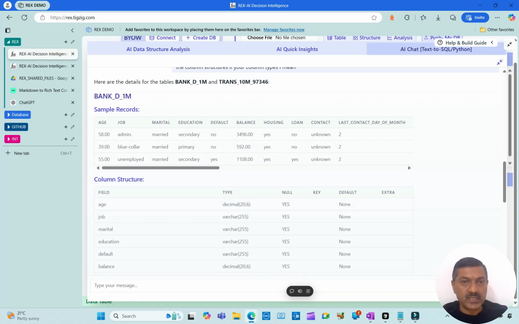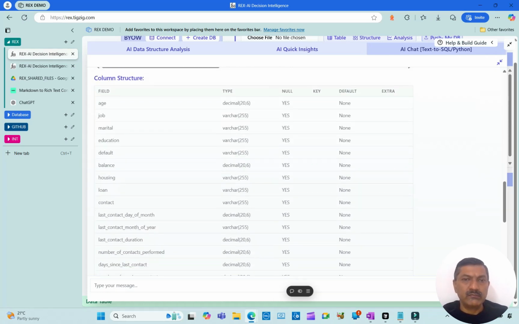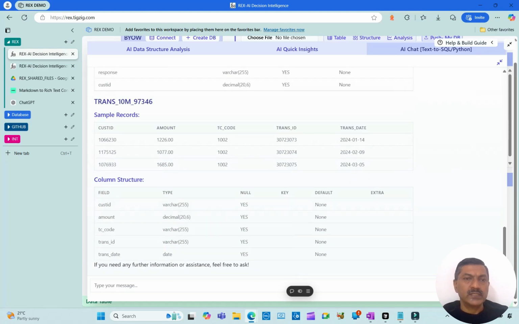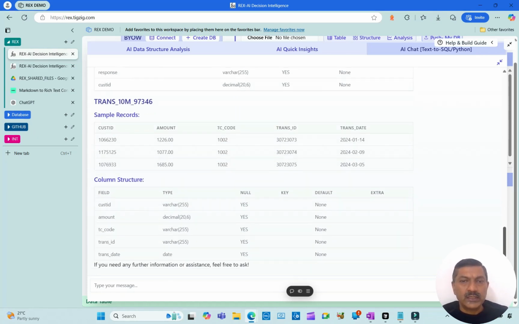Bank customer data. Now this is mock data. So we have the bank customer data, 1 record per customer with demographic information, response data, and cust ID, and then we have the transaction data, which is again mock data, cash and retail sales. I had asked it to show the sample records and the column types so that it is aware of the data types. So if that bank table has a cust ID field, can you check if there are duplicates or blanks in that field?